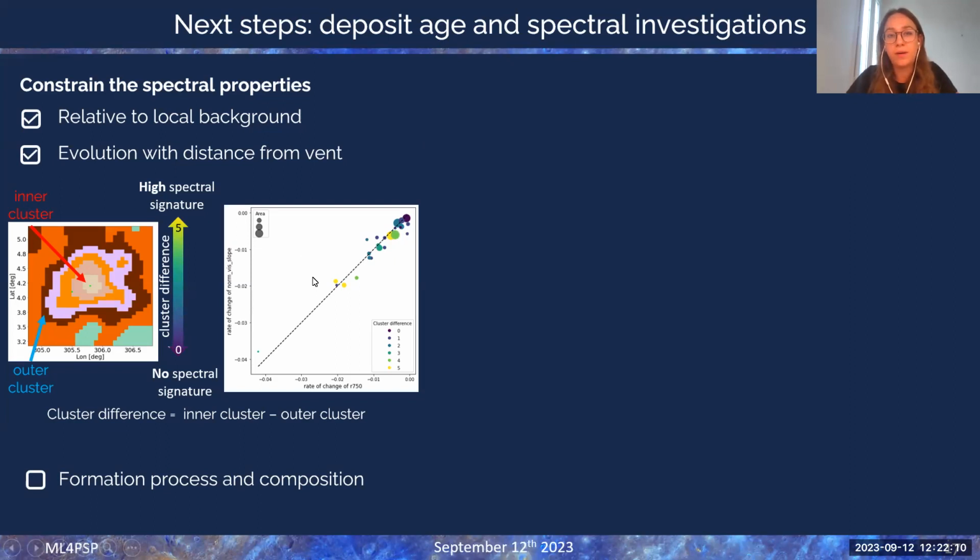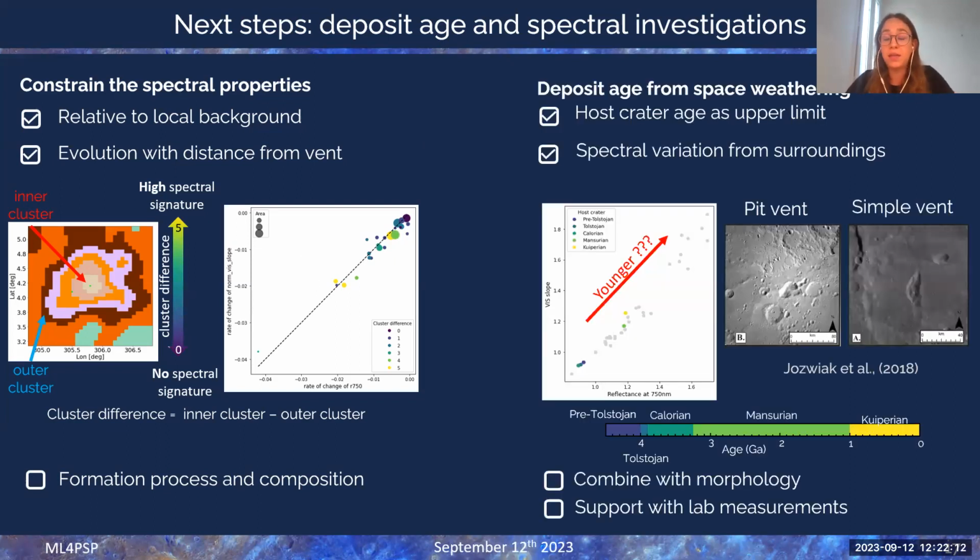And then another part is to study the age of the deposits. Since the deposits will be affected by different space weathering effects, they will actually become closer to the background terrain with time. So we want to test this theory by looking at the properties of the deposits compared to the background terrain and comparing them to the degradation of the vents themselves, to be able to understand the relative age of different deposits.